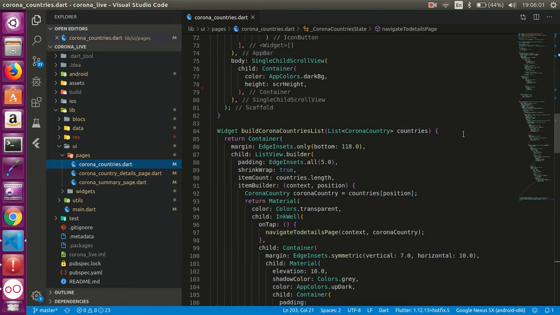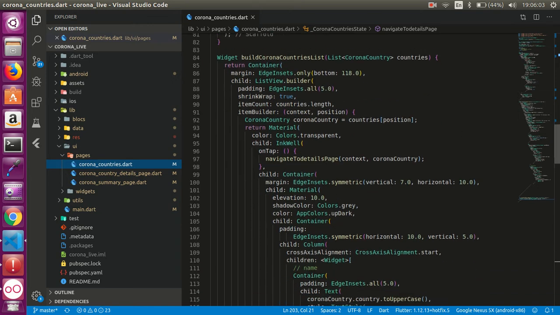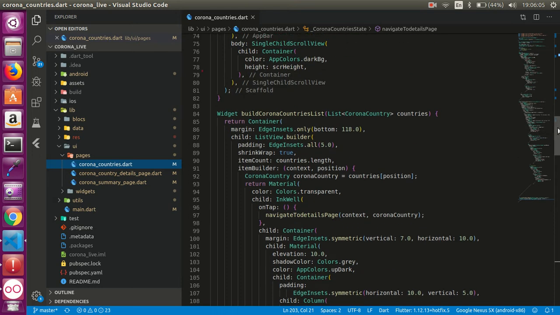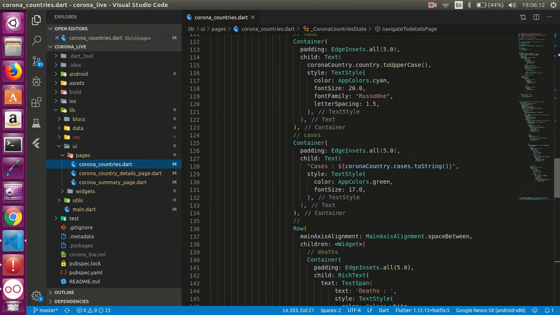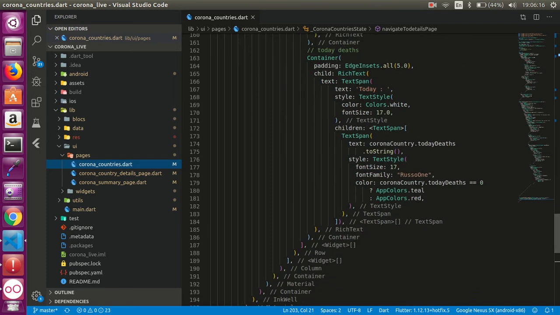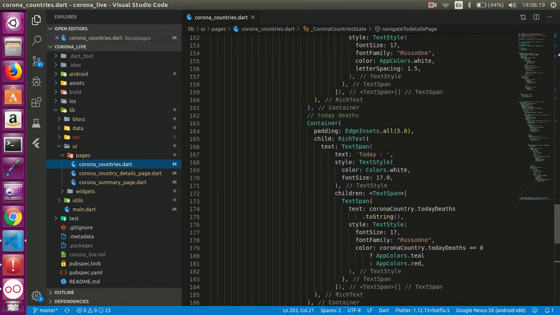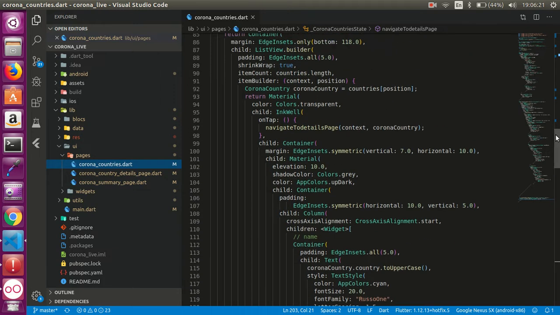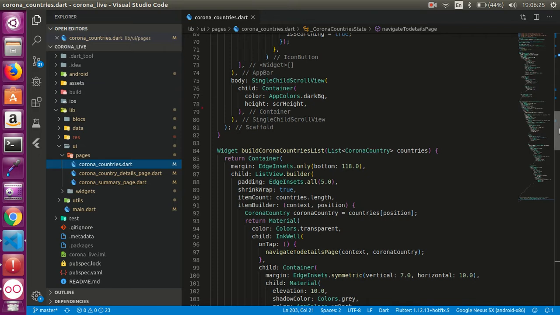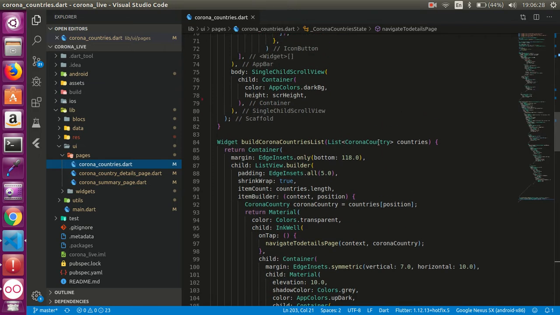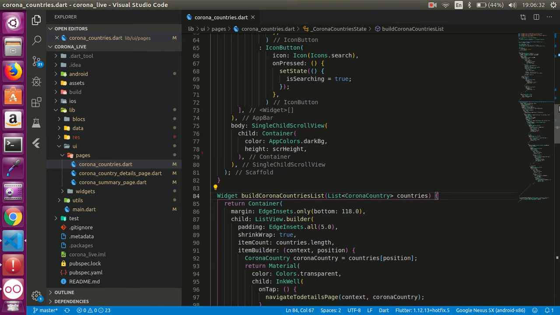This will take a list of countries, and then I am simply returning a ListView.builder where we have the list view items. I will put the source code in the description, so don't worry, you can go through this, and this is really a simple UI, not complicated at all. So I already have created this list, and I'm now directly going to the bloc part.